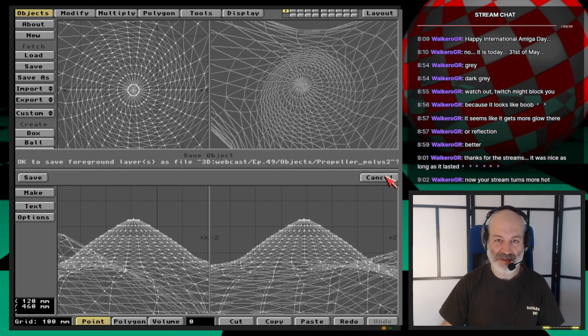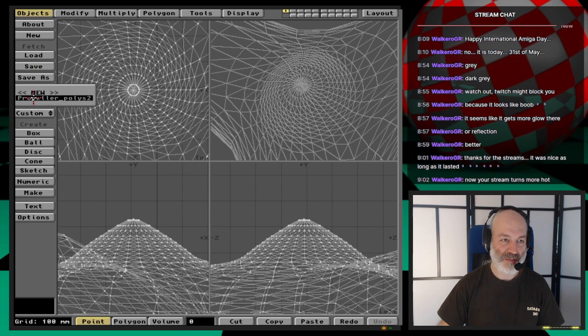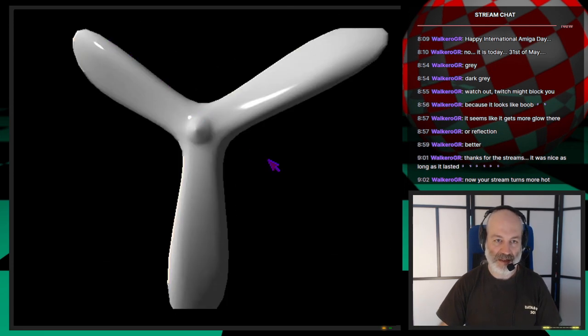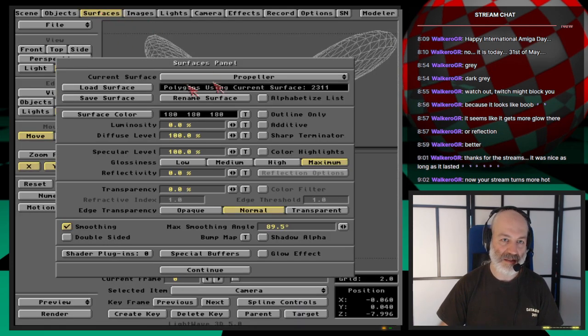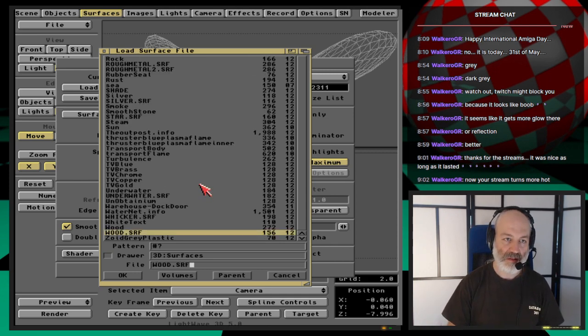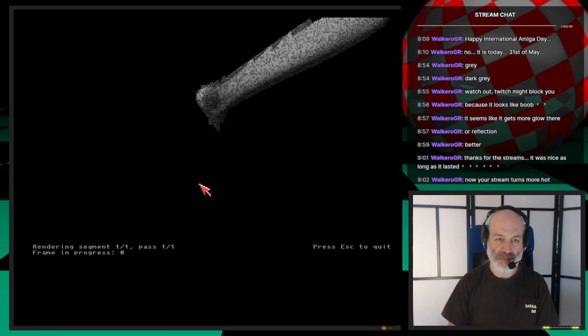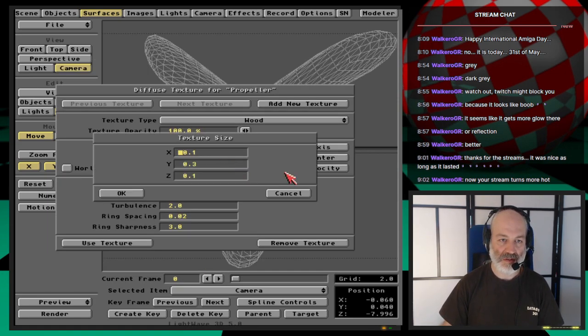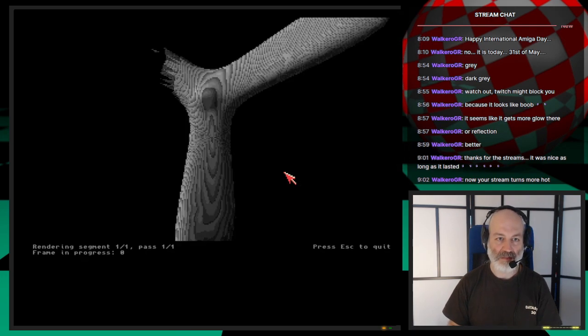Anyway, so export propeller, yes, and then layout. Let's see here again, yes, and let me see if I can make it in wood. That is 2 texture size, so 1, 3. There.